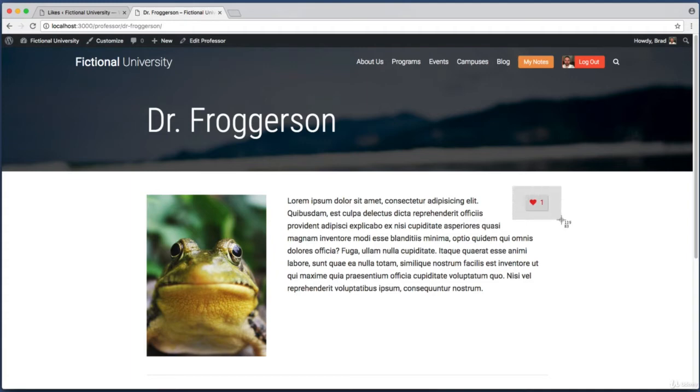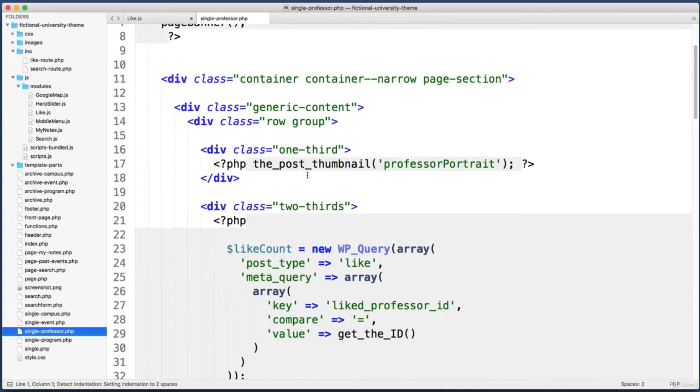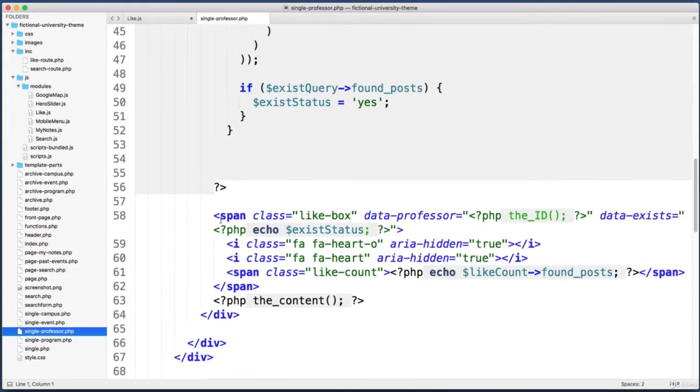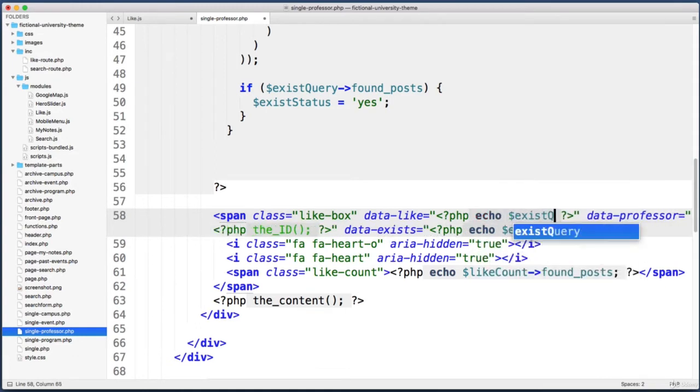So to edit this HTML, let's jump back into our text editor and open up single-professor.php. And let's scroll down until we find the main span with a class of likeBox. And maybe right after class, let's just give it another data attribute. So I will say data-, and you could name it whatever you want, but let's say like equals, and then within the quotes, let's drop into PHP and echo out our exist query, right?